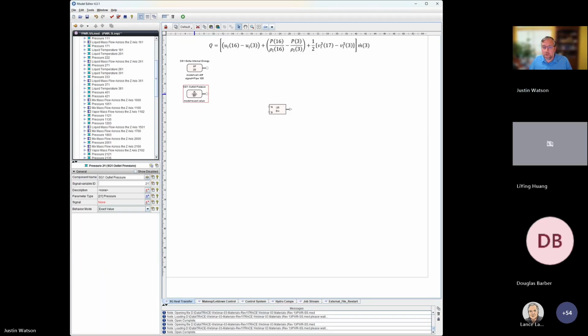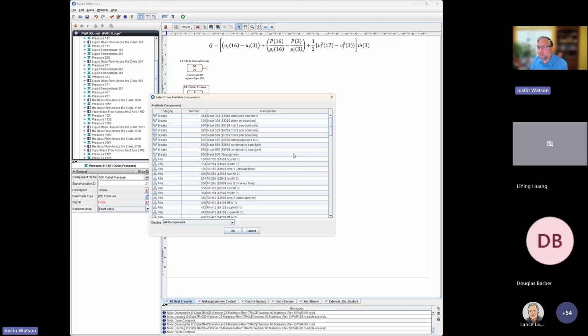Okay, so we've got our pressure. We need to now get our signal variable. In this case, since we're dividing by the liquid density, we're just going to use the exact variable. So let's go to our signal variable input in the properties view and click on the expansion.